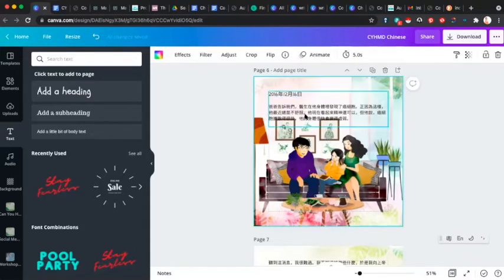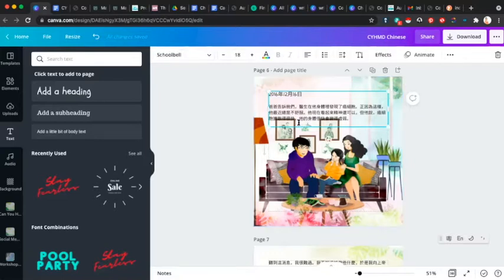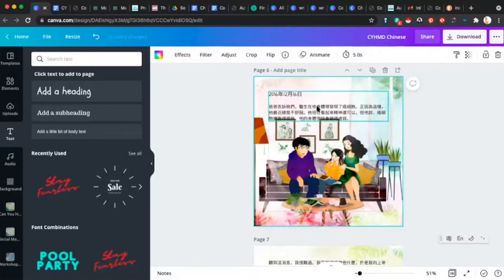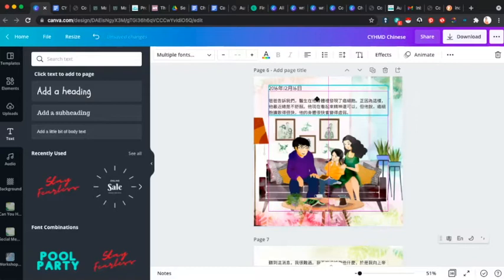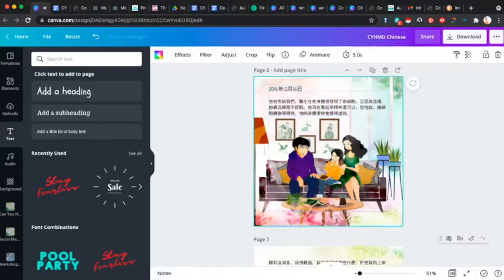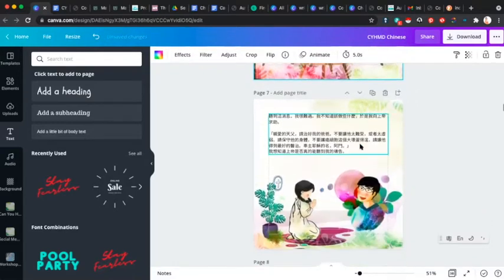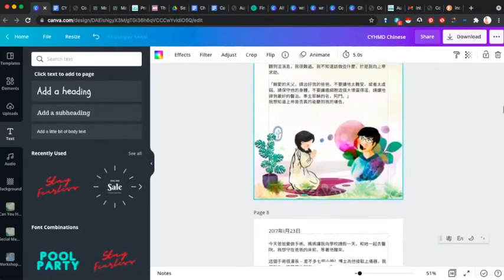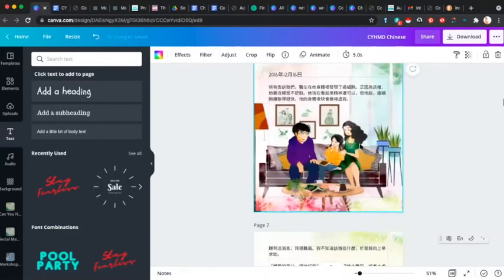I need bold. Okay. You can also move that up a little. And that's it. Okay, so you keep doing that for all the pages.